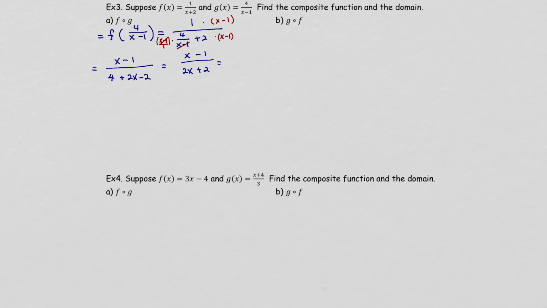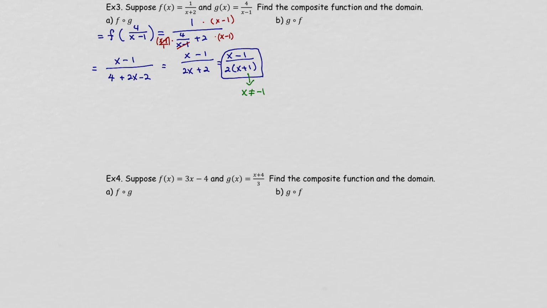If you wanted to go a little further in factor form, you can even say 2 times x plus 1, right? So this is going to be the function. Now, how do we find the domain? For the domain, we need to know the restriction. So looking at the composition function, the restriction is x cannot be -1. So that's going to be the restriction of the domain.